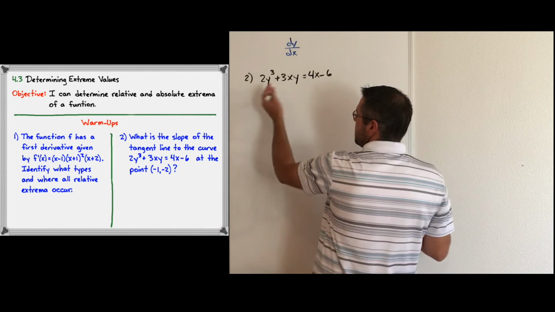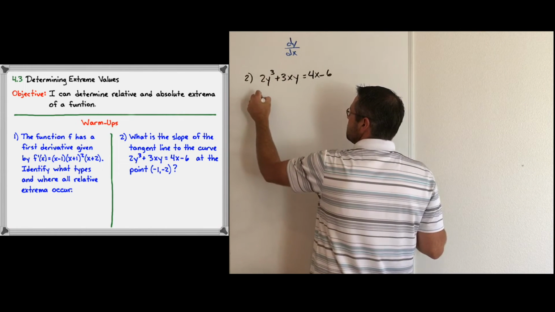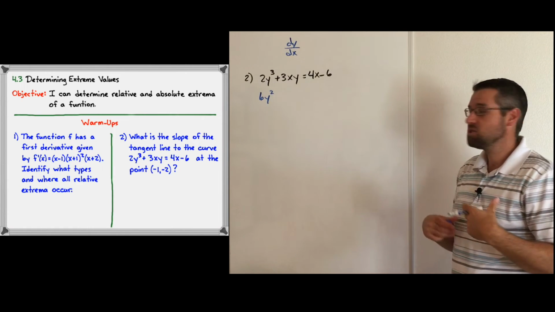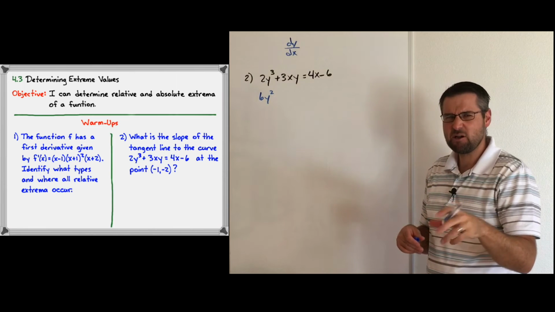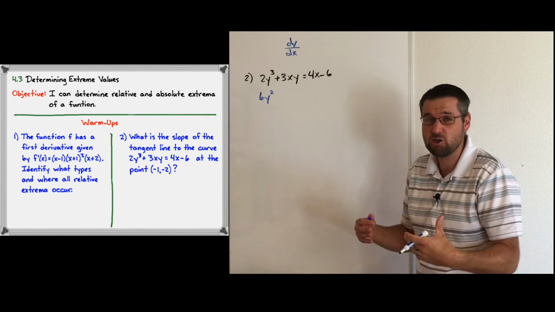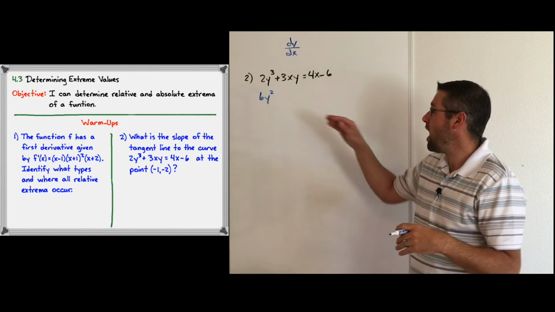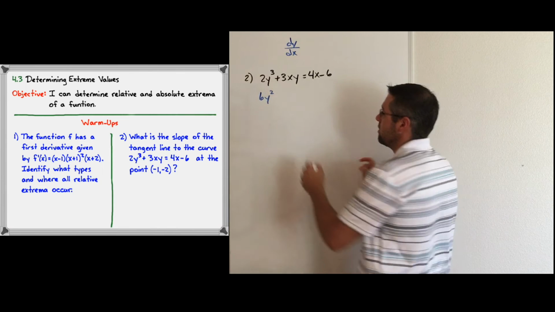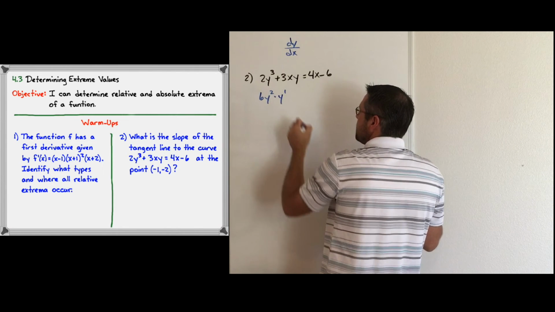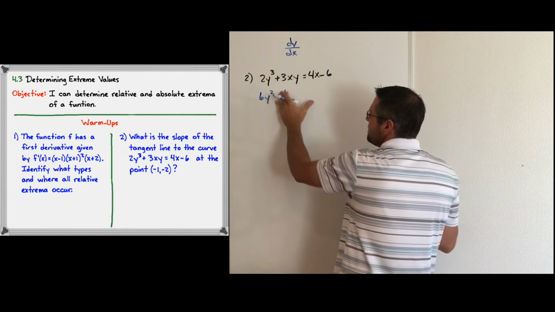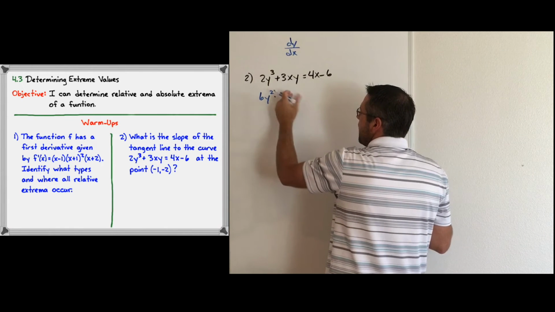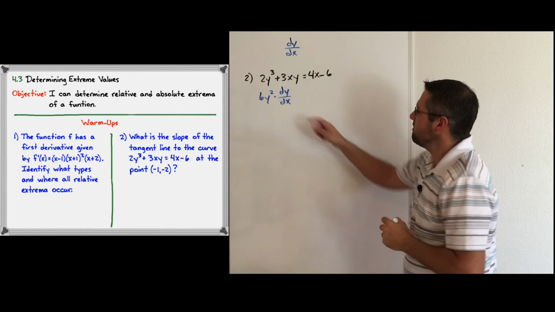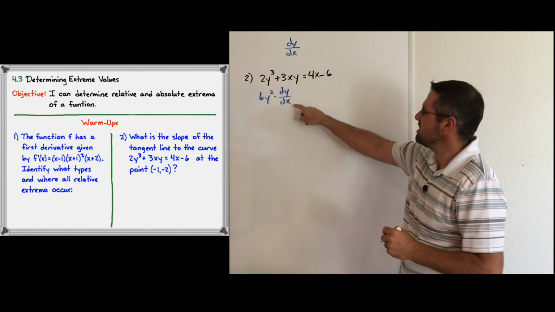The derivative of 2y cubed, we're going to apply the power rule, so that's going to be 6y squared. But then we have to remember that y is with respect to x. So I said it's not a function, but if we think of it as a function, y is a function of x. So therefore, y has to apply the chain rule. Y is the inside thing. So the derivative of y here then is y prime. Now we can use that notation y prime, but I actually like using dy dx as the notation. It just helps us understand calculus in a better way. So the derivative of 2y cubed is 6y squared times dy dx.